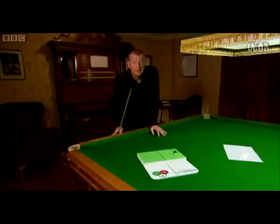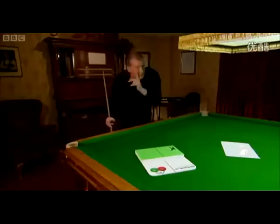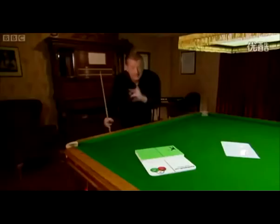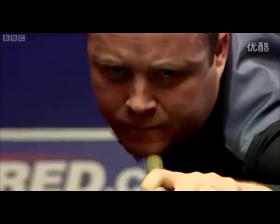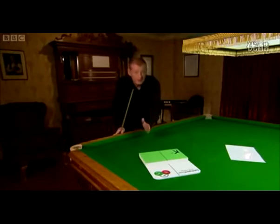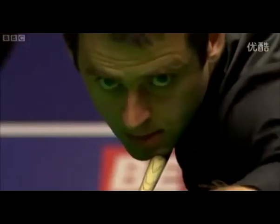So we get onto the theory of the dominant eye. Have certain players got a strong eye that they use to cue with? Look at the top class players. Neil Robertson, left-handed over his right eye. Ronnie O'Sullivan, right-handed over his left eye. John Higgins, bang in the middle. But the question is, would Ronnie O'Sullivan be a better player if he used that board to centrally line himself up, or does he see that line correctly straight? I haven't got a clue.